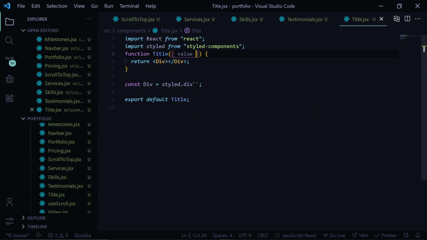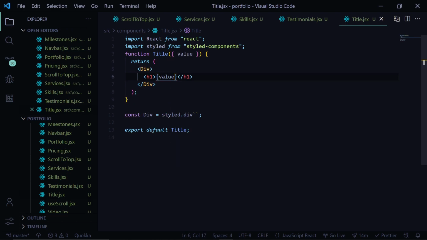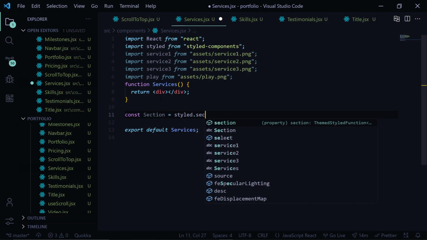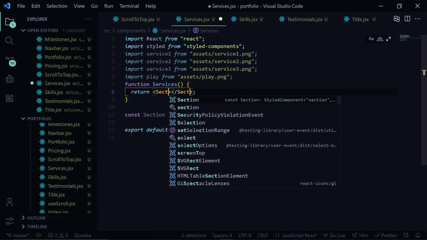We are gonna pass value as a prop, and inside this we have an h1, and the h1 has the value. I'm not going to style it now, we'll style it afterwards. So inside these services, we are going to create a styled component. We are going to replace this with that.